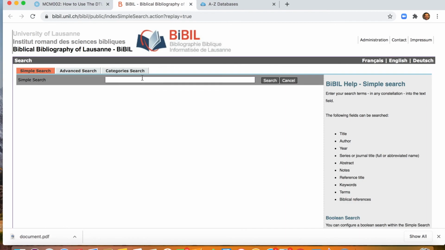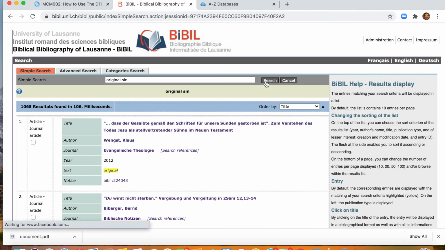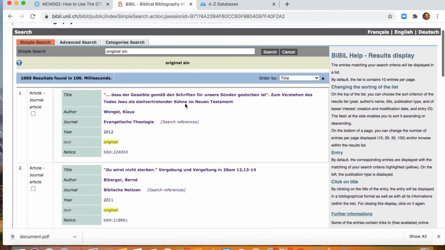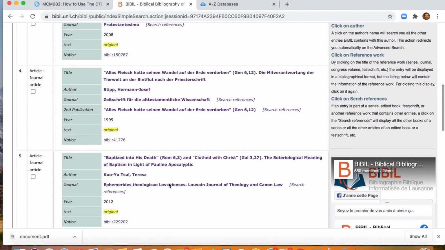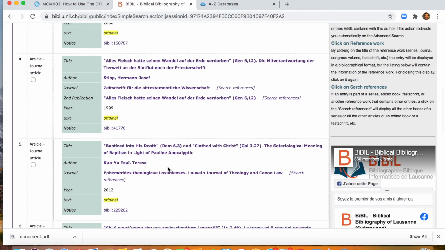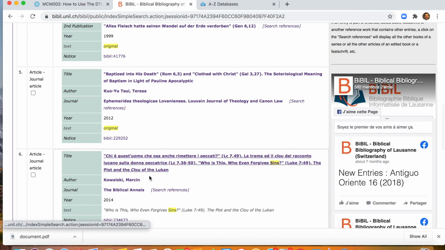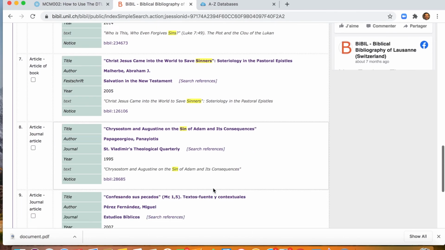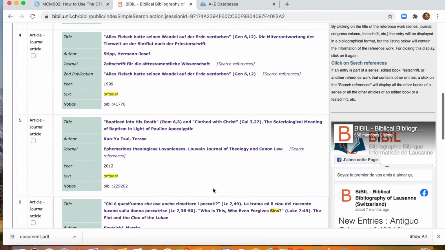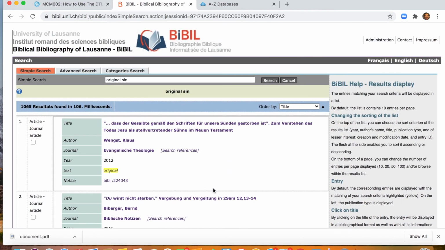And again you can search here. Let's just do original sin and see what happens, just as a follow-through. And here we go. But now this is multilingual. This is German sources. Here's one in English, but it was published in what looks like a German source. Here's other languages. Here's other English. So you can search and find in this one as well, and build your bibliography.